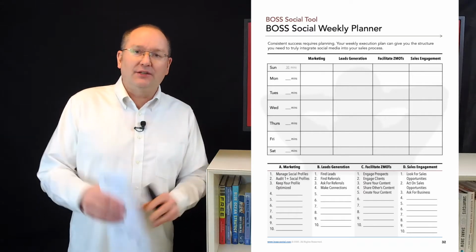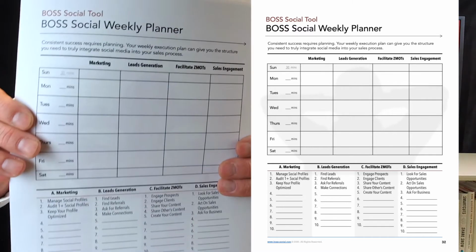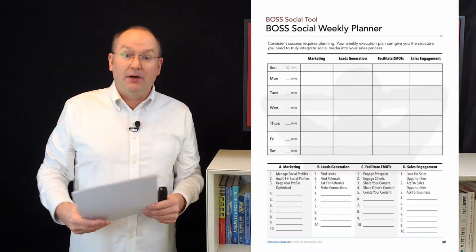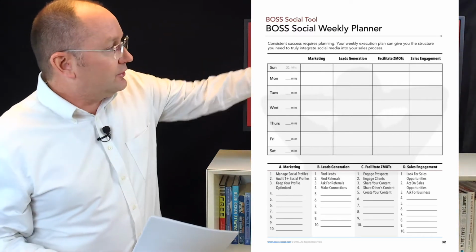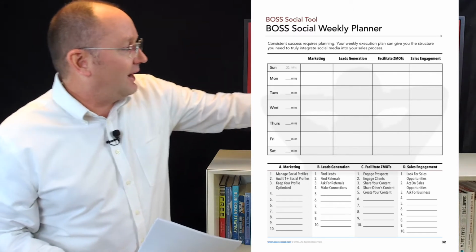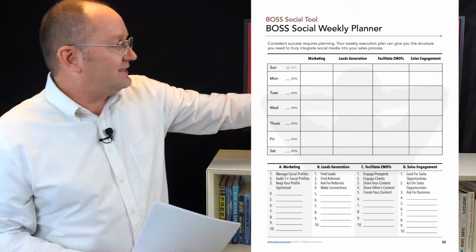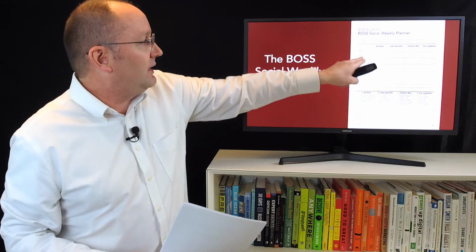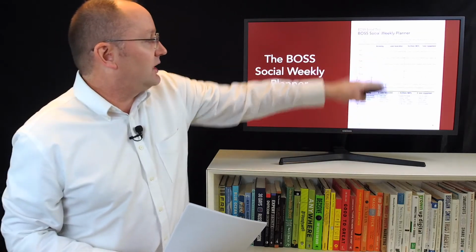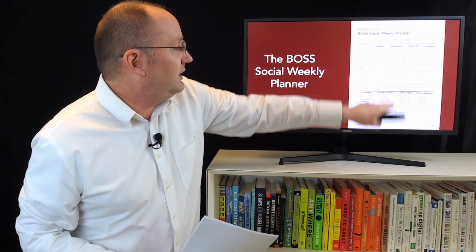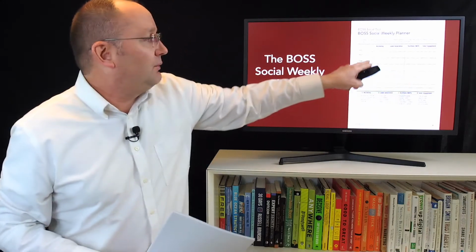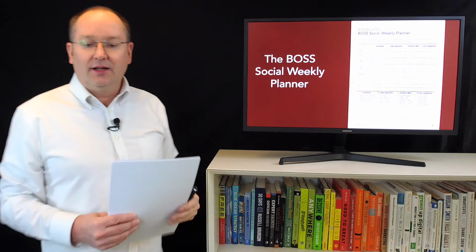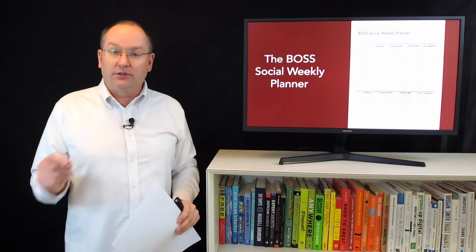I've created the Boss Social Weekly Planner, this guy right here, that is just a two-part thing. It's got both a calendar at the top of the week and then some items that you can put in there. And we've got some preset items in here. So you got A1, you might put Monday, I'm gonna do A1. On Tuesday, I'm gonna do B3 and C4. And we just complete this and fill it out. And that helps us see exactly what to do when the time comes.